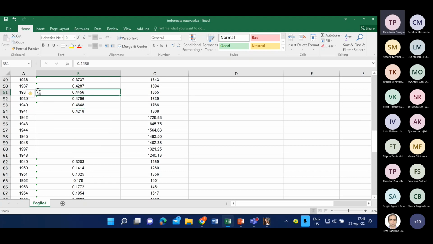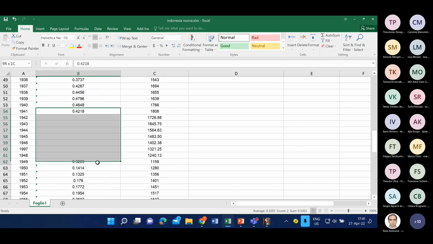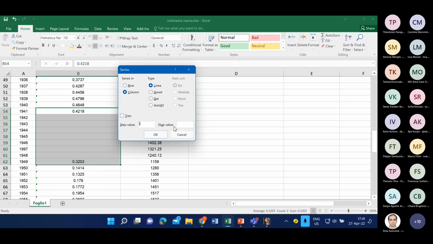Can you see? Okay. So this is not a number. Convert to a number. It's the format of the problem.